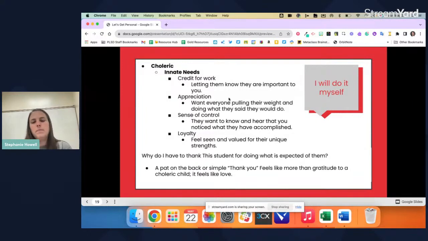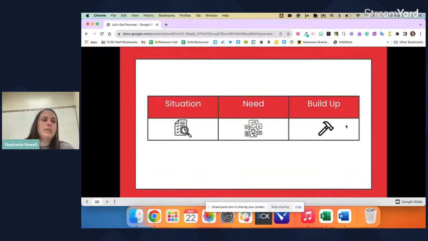So their reputation for a red is really important to them. They want to hold that high reputation, that high standard for themselves, so that others think highly of them. To build these students up, we need to remind them that they have earned and built up their reputation. Okay. And whatever that person posts on social media completely contradicts what is really happening. Even though people say hurtful things and how they respond, we need to build them up by their strengths and coach her away from using her weaknesses.